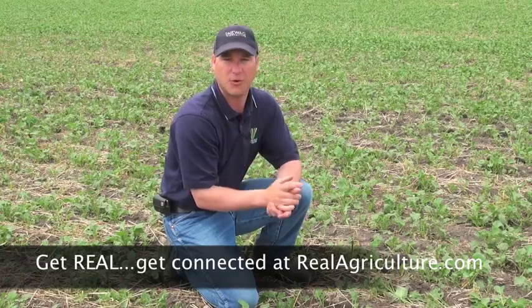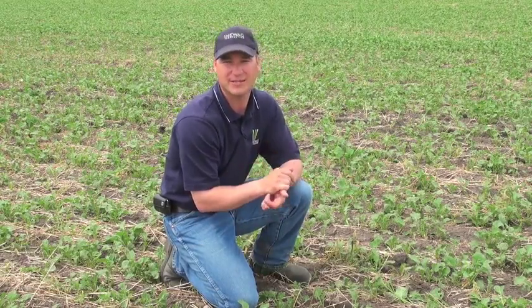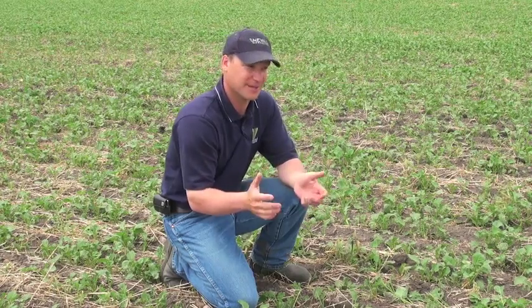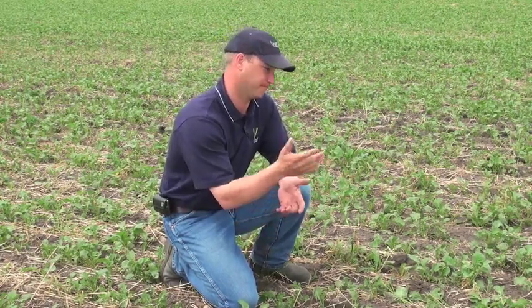Sometimes you'll have 3, 4, or 7 pods that are empty right at the beginning of your main stem, which does have an impact on yield. So it's something to take into consideration. Sometimes you just have to go — it's either you lose a few pods or you have weeds that are going to take yield anyway. You really have to make that decision, and we don't live in a perfect world.